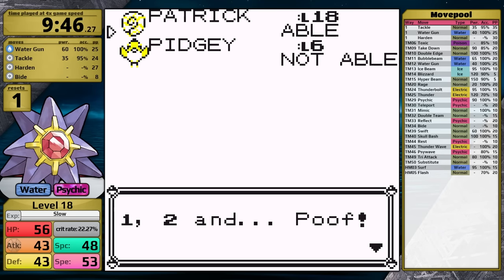By the time the Bellsprout has gone for a second Growth, my speed is cut all the way to 1, so I'm as slow as is possible here, and then the Bellsprout starts to Wrap. If you watch my live streams, you'll know that I usually reset as soon as I get paralyzed during this fight, especially against the first Oddish. I didn't do that here. I thought that maybe Starmie could squeeze out a win.